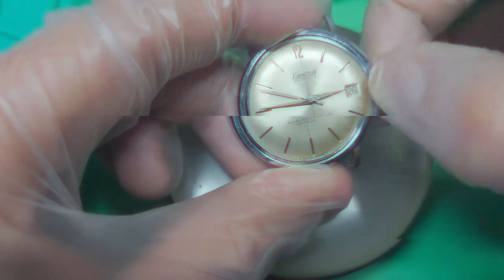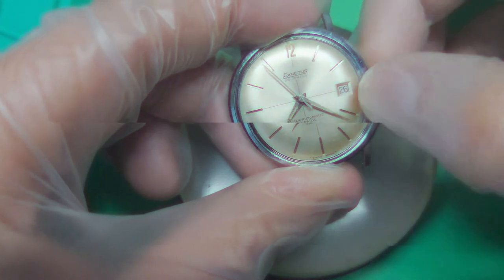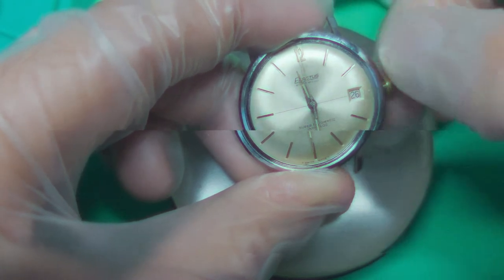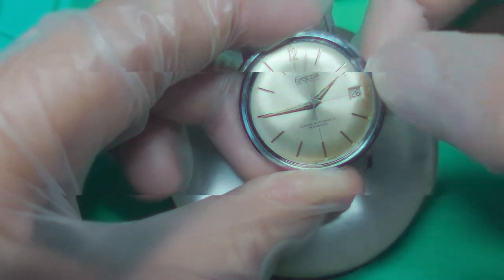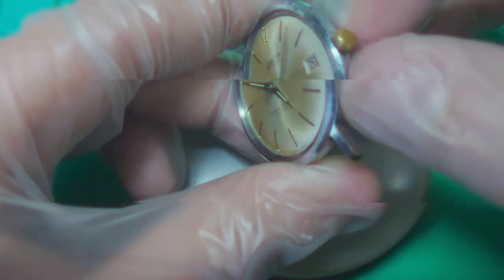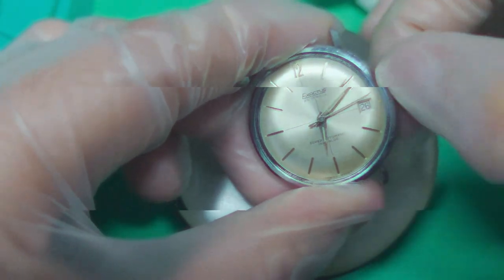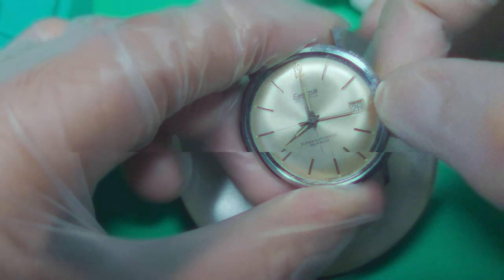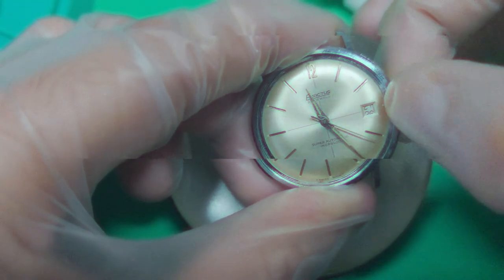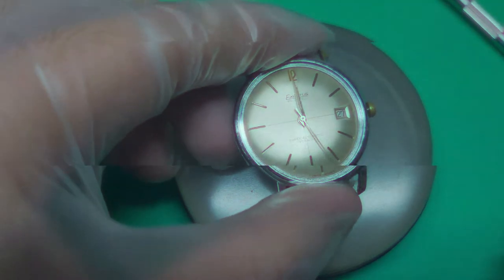And let's see how it will change the date to 27 also. It just changed, so I have to spin this, of course, another one. Another 12 hours, and then probably it will change day. It feels good. Don't like it so much, this crown. I should change that one. Let's see now. Yeah, now it begins to change. And there you go. That's good.